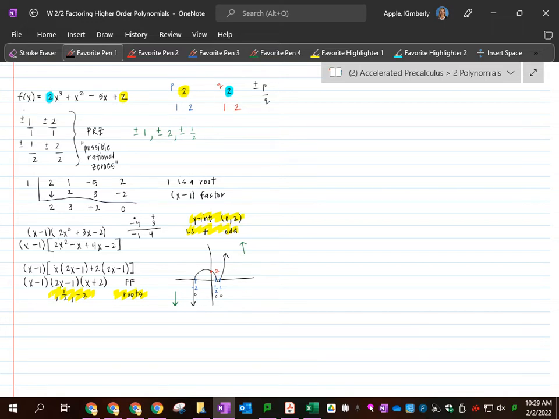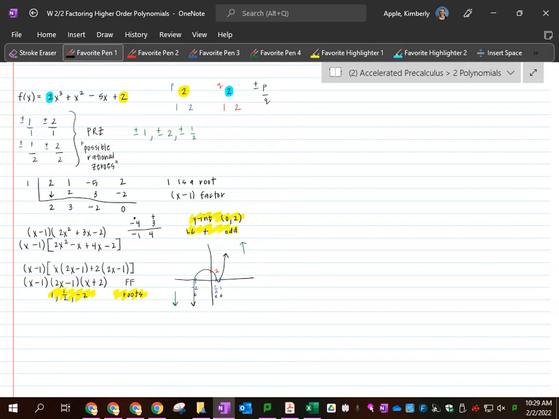So I just took 1 and 2 and I used 1 as a denominator first. Then I took 1 and 2 and used the 2 as the denominator. Simplified all my fractions and got the actual final list of potentials for the things that I could factor out. Luckily, I just started with positive 1, and it just happened to work. So 1 is a root, and x minus 1 is a factor. I know this is a root because I had a remainder of 0 when I divided.